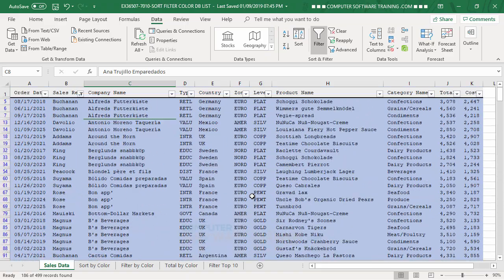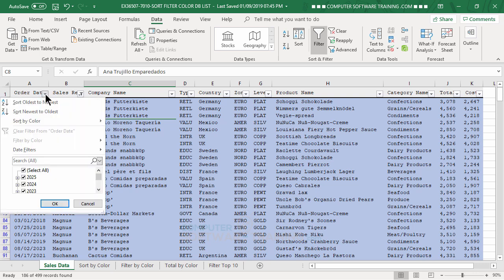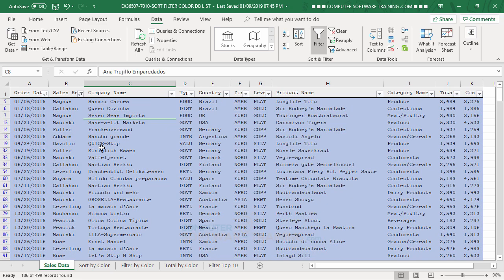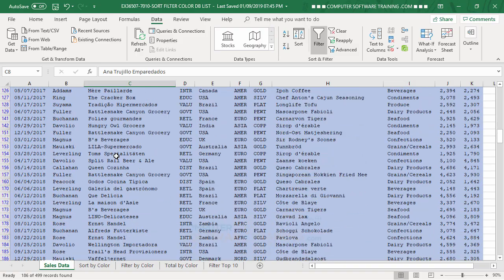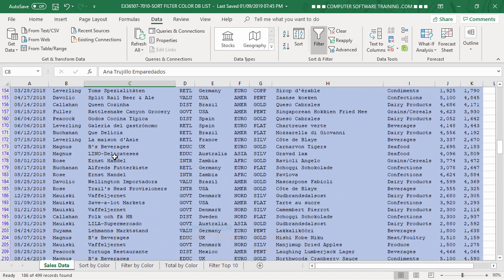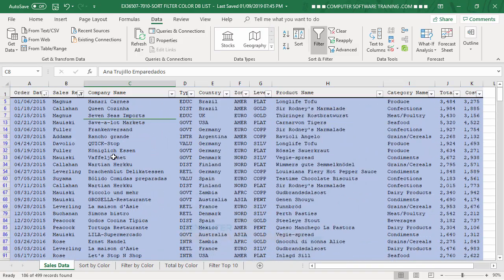Now at that point, if you want, you can still sort the data. So if I wanted to go in here and let's say maybe sort by date, I can actually do it this way as well, click on the little drop down by order date, sort it from oldest to newest, and now it rearranges that, but it still stays filtered even though you just sorted it. All right, it just rearranges it, that's all. I can do it by multiples.